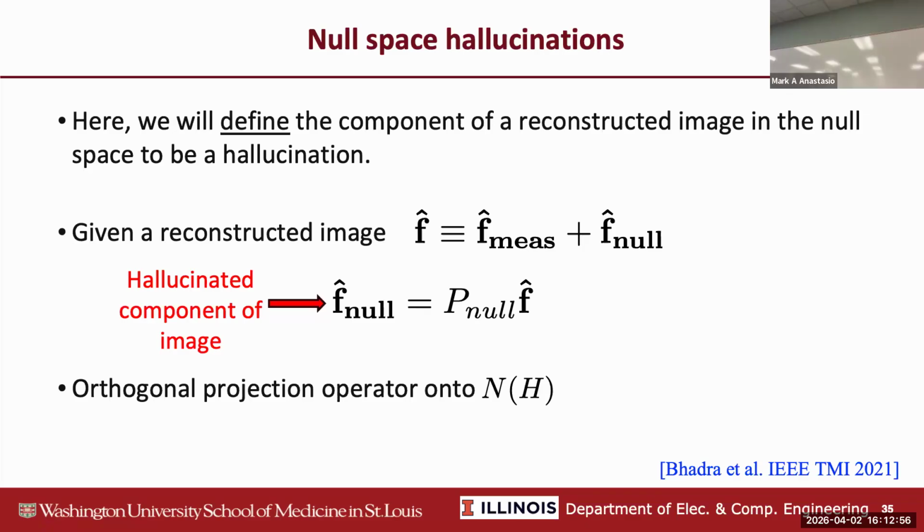So then basically you would have an image that doesn't look good. Visually it's going to be blobby, it may look like a mess, but you can trust the hell out of it because you know that image came directly from the data. But we'd like to do a little bit better. If we have information about the class of objects we're imaging, we'd like to use that information to do a little bit better. But if we get too greedy and try to do too much, then bad things can happen. So we need ways of analyzing this process.